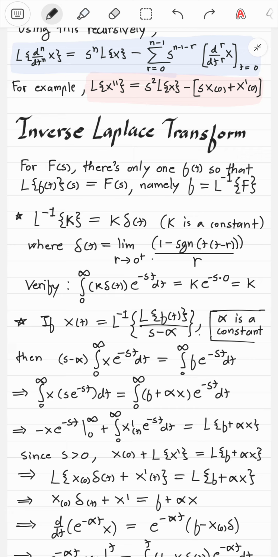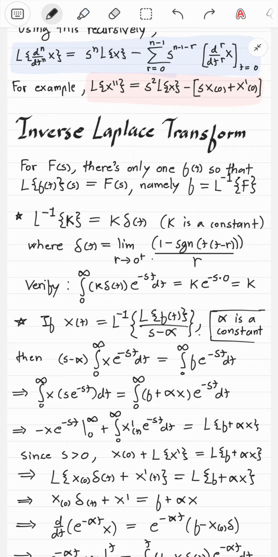Okay, so let's try to figure out the inverse Laplace transform of something very simple. So the inverse Laplace of a constant function. So you just have f of t equal to k for all t. Then what's its inverse? I'll just tell you, it's k times the Dirac delta function in one dimension of t. So yeah, it got pretty complicated pretty fast, didn't it?